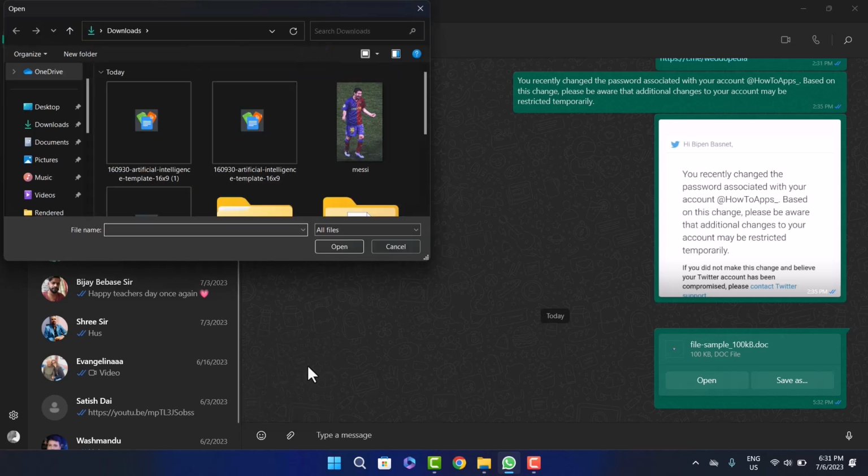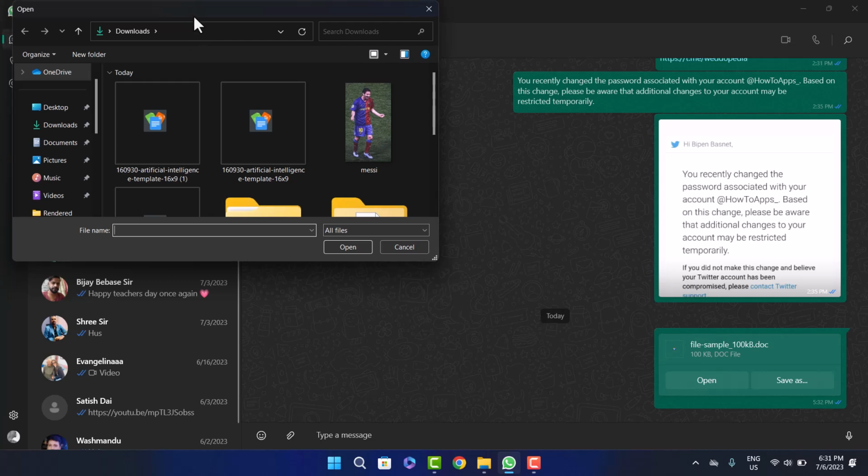Click on document, and next thing you need to do is, this folder opens up here. You can see at the top of your screen, what you need to do is head into the folder where you have downloaded or where you have saved the PowerPoint presentation file. I'll just head into download here.